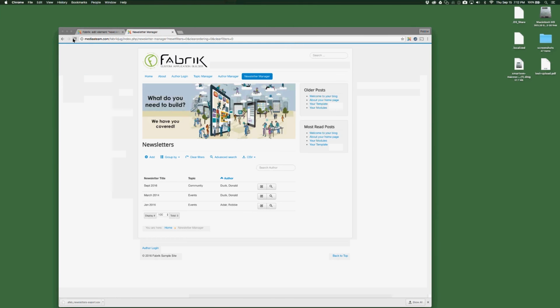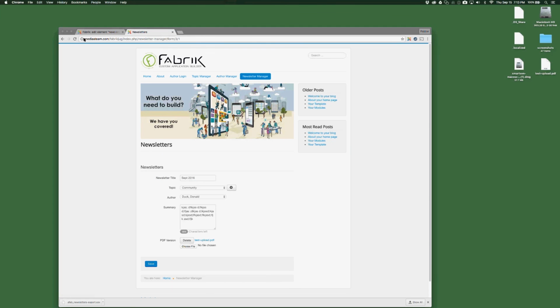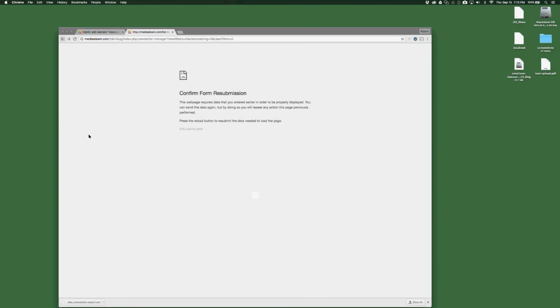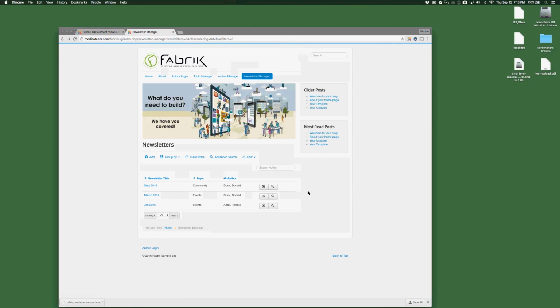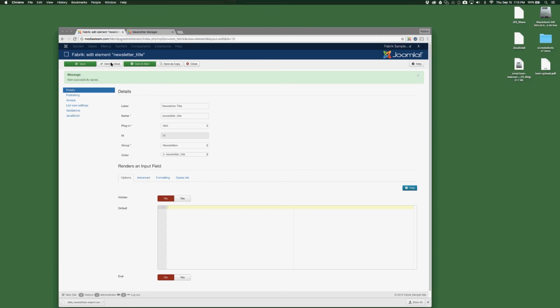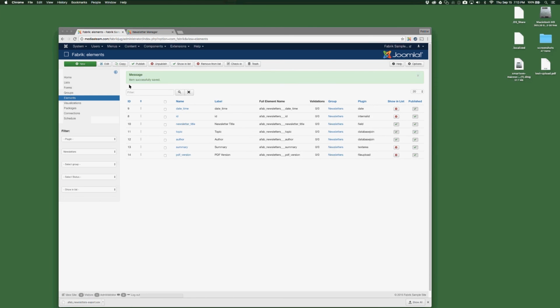So now, when we refresh this, okay, you'll see we've got newsletter title. And if I click on one of these newsletter titles, it takes me to that details page. Whoops, no, because I've got this so that it's editable, sorry. So instead of going to its details, it went to its edit form because I have edit open to everyone right now. If I didn't allow editing here, then it would go to the details page. So let's look at that because that would be a little more handy probably for you.